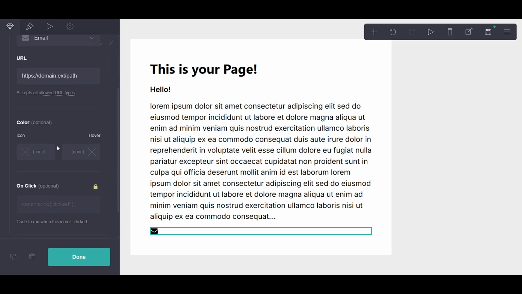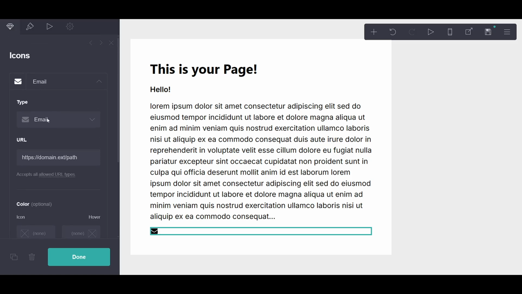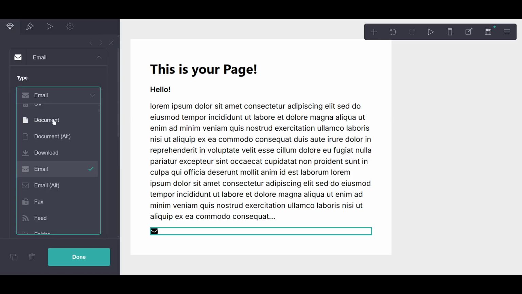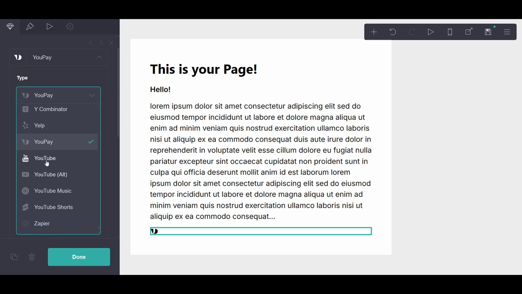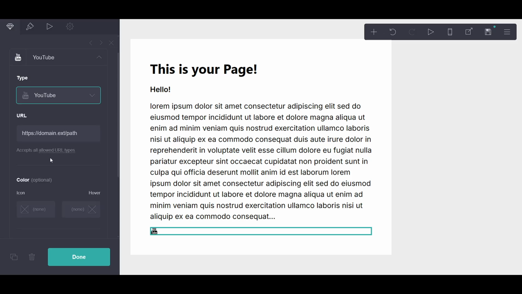Now, let's get started with choosing the specific icon you want to add. Say the one for YouTube or any other social media platform. To make this process smoother, instead of manually scrolling through a long list, you can simply type the letter or even the word associated with the desired icon. For example, if you're looking to add a YouTube icon, just type Y or YouTube and watch as the drop-down scrolls down automatically, bringing the closest match right to you.